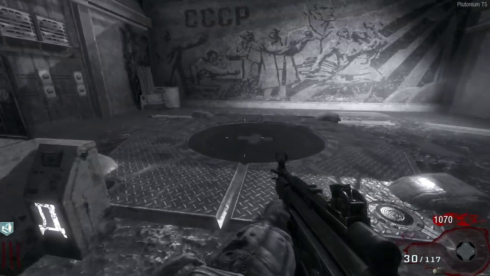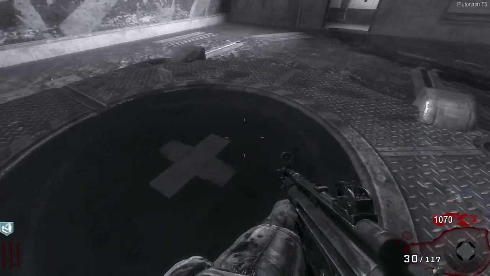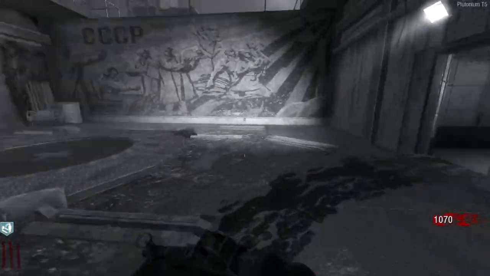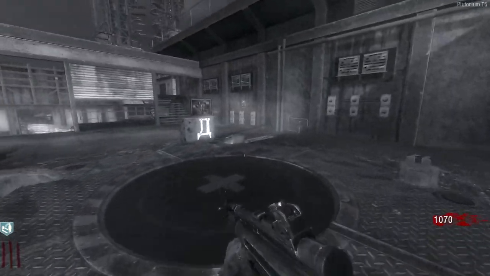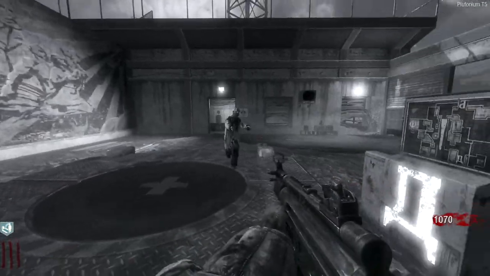This is a training spot I was talking about. So this is where one of the lunar landers will be, but we need to turn the power on first. This is the massive spot where you can just train around the zombies and they basically can't touch you. I mean, look how big this is.